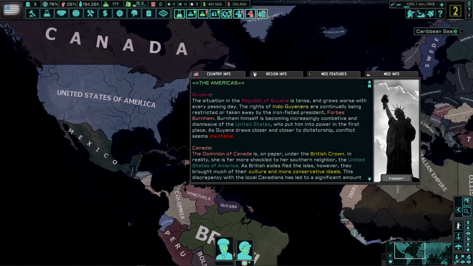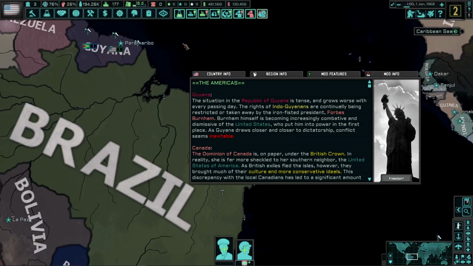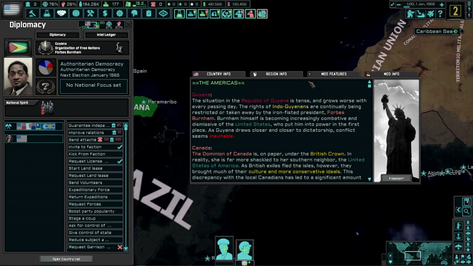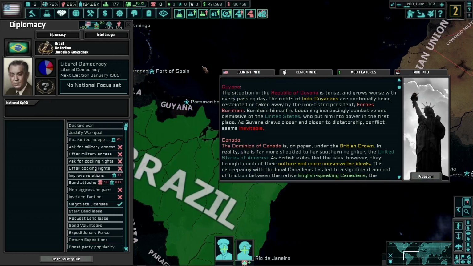the Americas. Guyana, it's over here in South America, part of our Organization of Free Nations. The situation in the Republic of Guyana is tense and grows worse with every passing day. The rights of Indo-Guyanans are continually being restricted or taken away by the iron-fisted President Forbes Burnham. Burnham himself is increasingly combative and dismissive of the United States, who put him into power in the first place. As Guyana draws closer and closer to dictatorship, conflict seems inevitable.